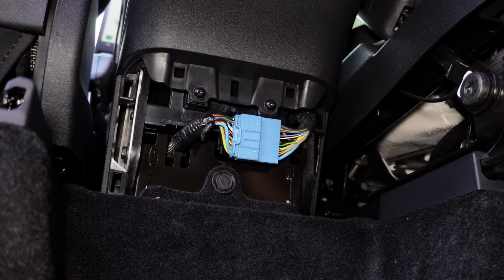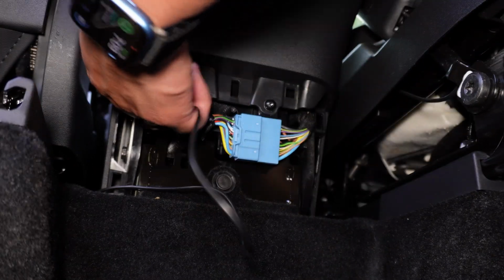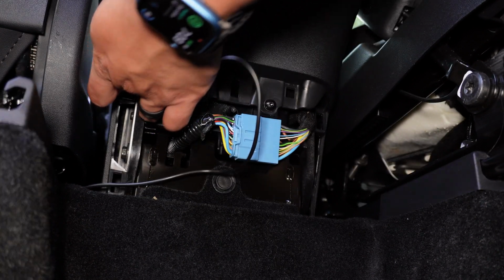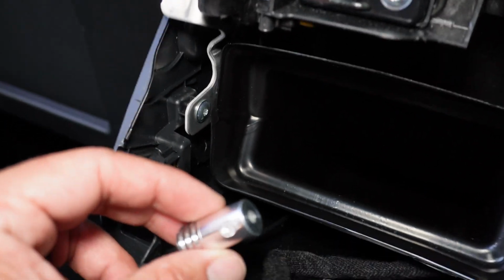We're now going to run the LED through the rear of the center console. There is a little hole on the left where you can run the wire to underneath the rear air vents. As soon as you get it through, have the LED sit until we're ready to install the light tubing.